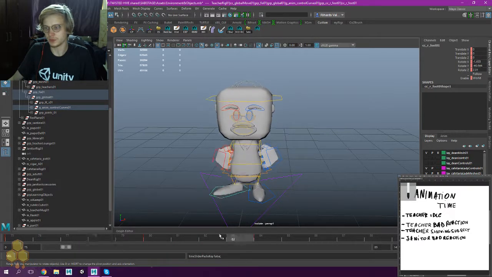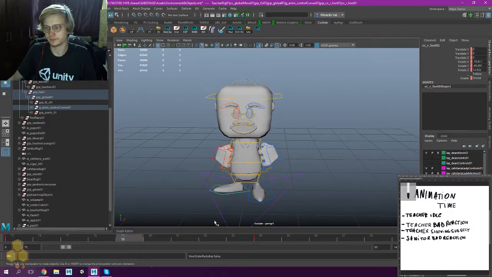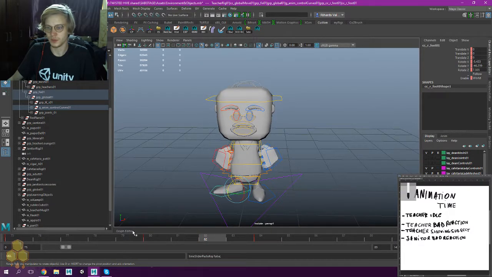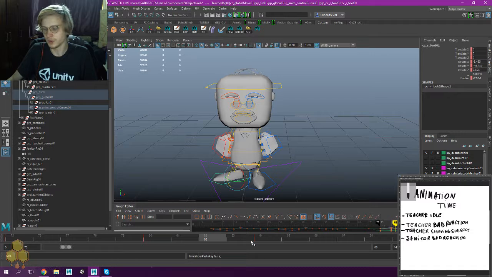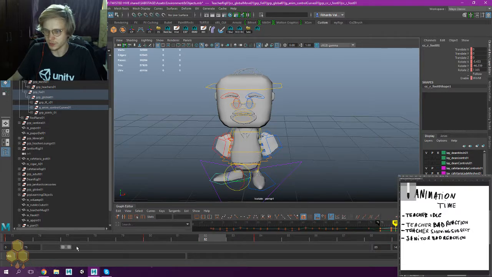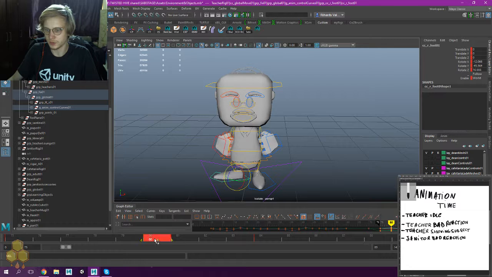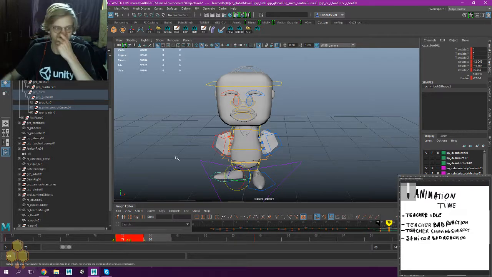Alright, so I want him to... I'm gonna need to use the graph editor a bit. But I also would like to make some changes here for the 1, 2, 3. What if I do 4? So I'm gonna make the leg go up and down twice.